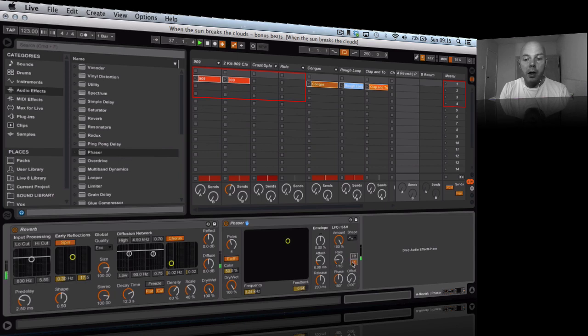And the other thing I might do is synchronize that with tempo. So let me take it over 8 bars. So it's a bit more obvious now. And maybe increase the amount of poles. I think that's more like it. So we've got that nice kind of rich, futuristic moving texture. Maybe it's a little bit too splashy on the highs. Just going to reduce the diffusion network frequencies down.